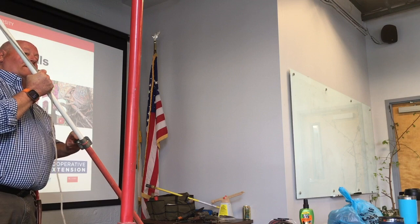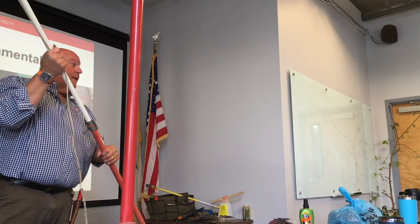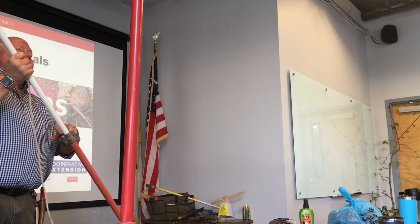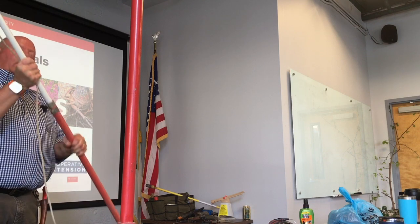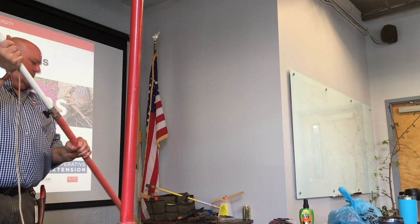Lightweight. That's part of it. But it doesn't, exactly, it doesn't conduct electricity very well. But this one can be sized, you know, shorter or longer.